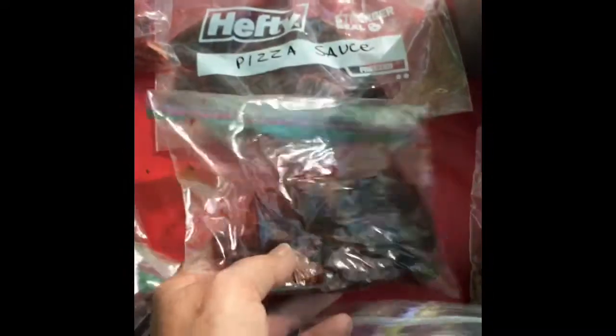This is also salsa, but I didn't puree it, so it's still got the chunks in it. So depending on what you're gonna use it for, this is great for things where you actually want the flavor and the chunks of the peppers, and this is great if you're just adding flavor to something.